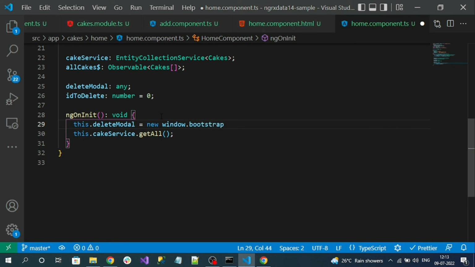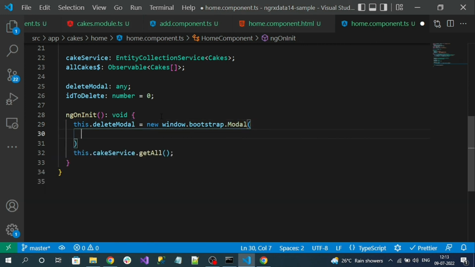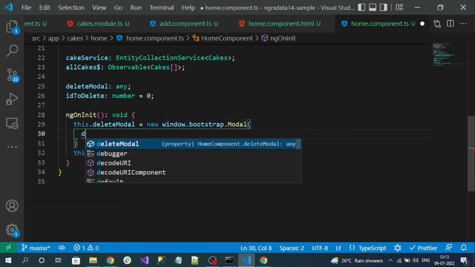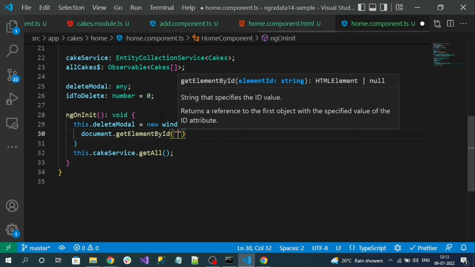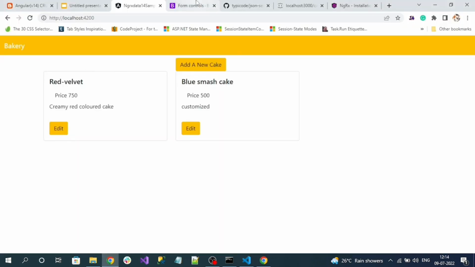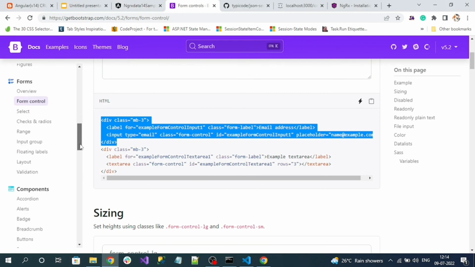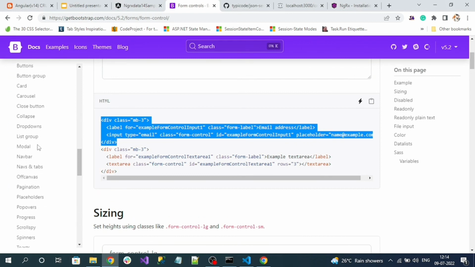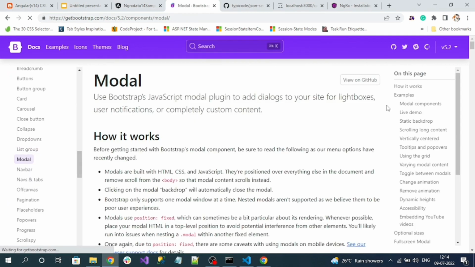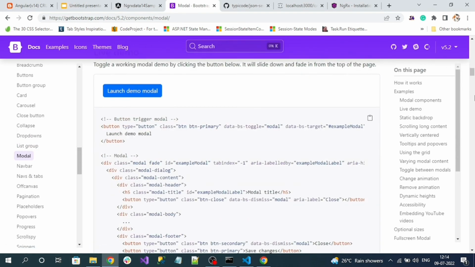bootstrap.Modal. Inside of it we have to access the modal by document.getElementById. Here we have to give the id of our Bootstrap modal pop-up. For that, let's go to Bootstrap, go to the components, and click on Modal.